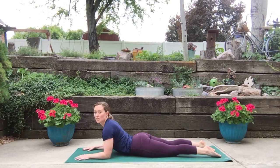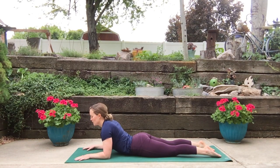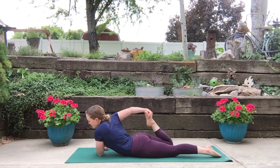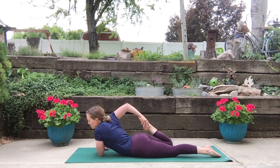sphinx posture. So it's like upward dog but just on your elbows. We're going to take a couple of hamstring stretches, starting with the right leg. So you're going to bend the right leg and then reach back with your right hand and gently tug your heel towards your glute.